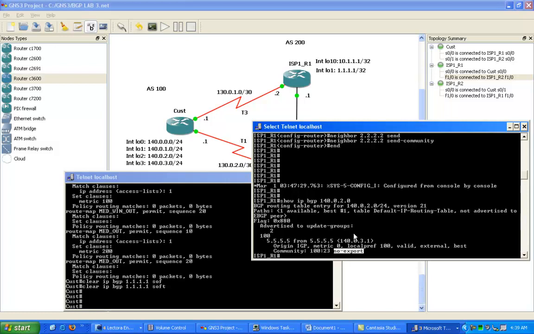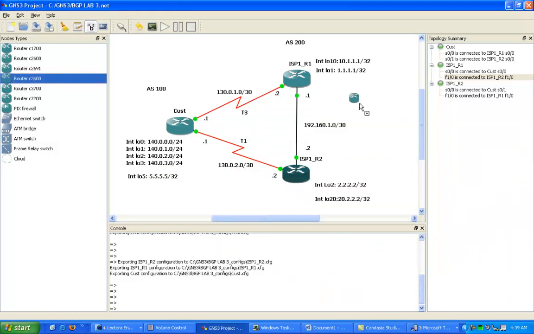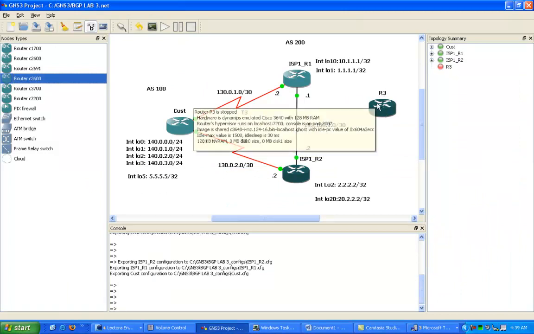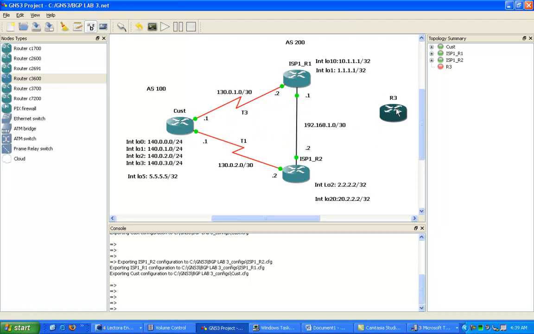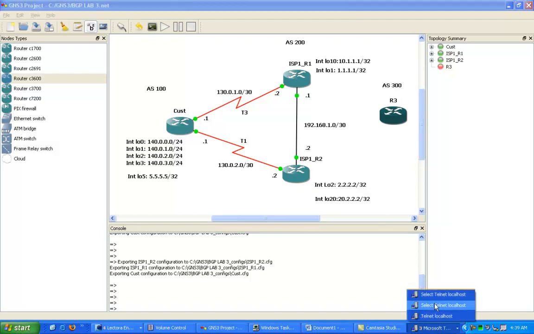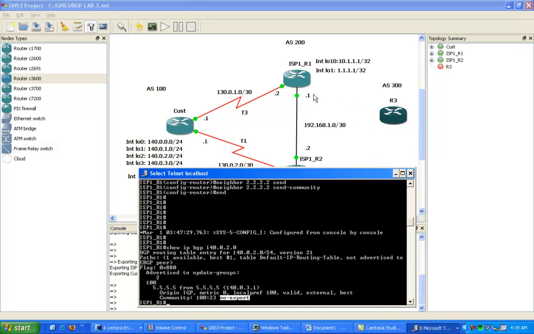is at AS200. If we had another router behind the ISP network, say we created a 3rd router, say to another ISP, which is in AS300, if we had an EBGP connection from 200 to 300, and we went on to the router on AS300, we would not see this community string anymore, because we have configured this community with the no export, which means that the routers in AS200 will not advertise this community outside of AS200.